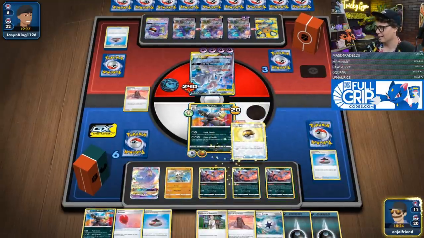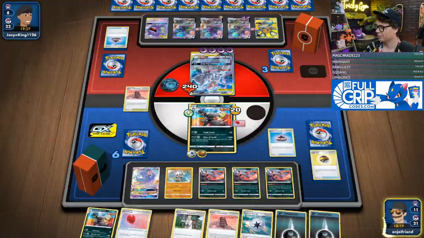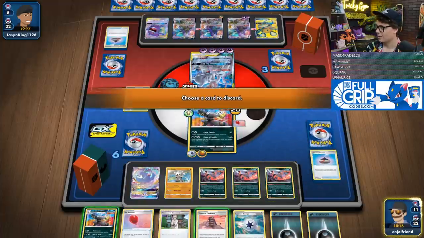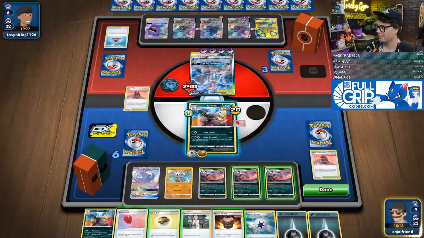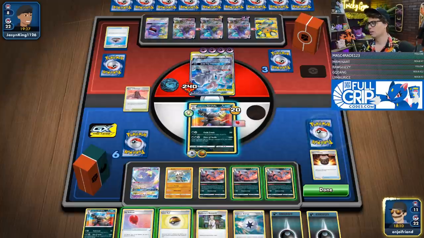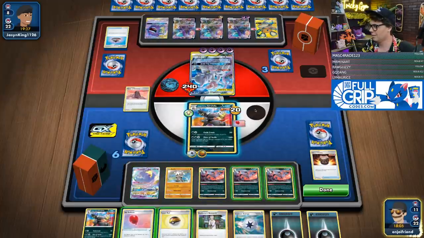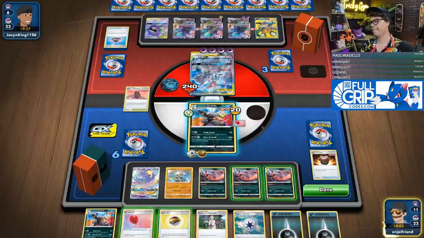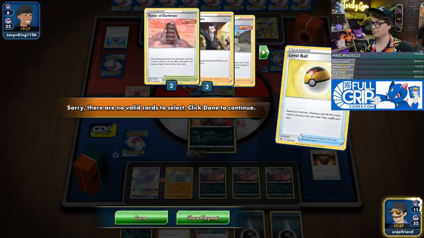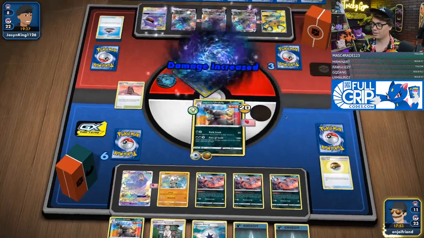So we don't find it yet. Level ball at this point is not needed. Evolution incense, not entirely needed. Tower of Darkness away the stadium. We find the urn, shuffle those two energy back into the deck, and then put the air balloon down, thin the level ball. Okay. And field crush for knockout.